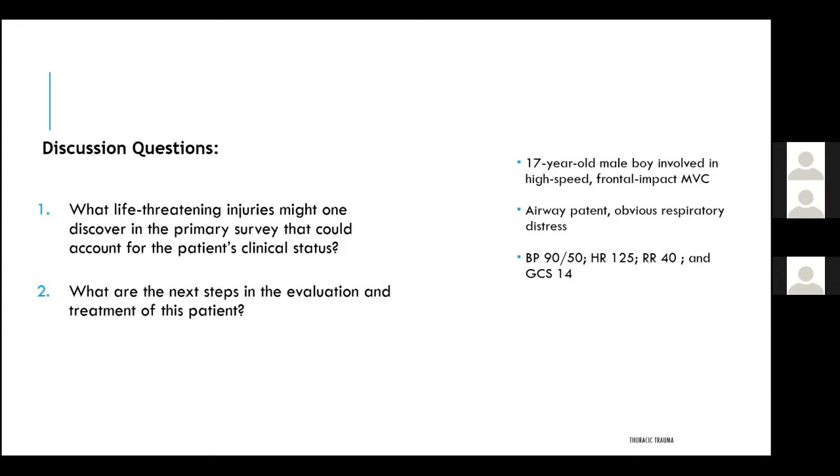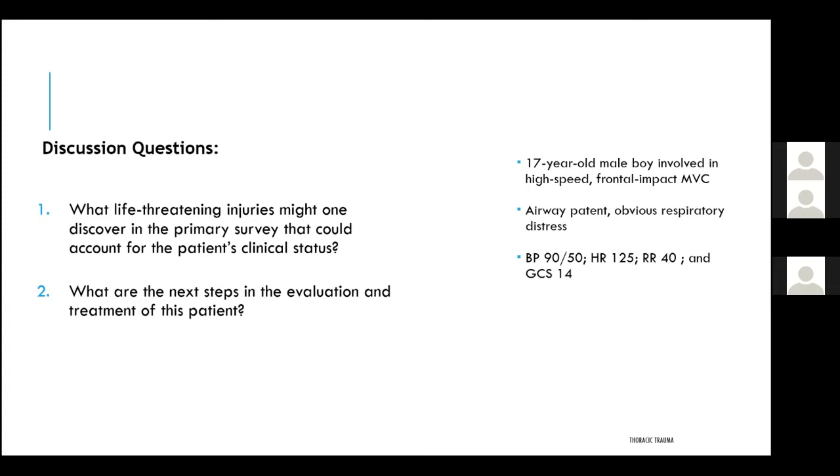First question, always: is this patient unstable? Blood pressure is 90 over 50, heart rate is 125, respiratory rate is 40. To be honest with you, even as a trauma surgeon it is difficult when I am dealing with pediatrics. Is a heart rate of 125 normal or abnormal? It depends on the age of the child. Sorry, I made a mistake: he is a 10-year-old. So yes, it is a tachycardia and he's unstable.